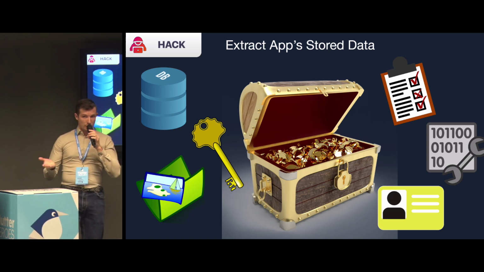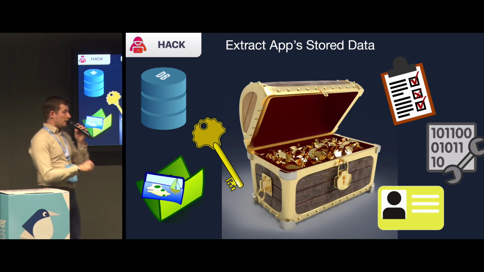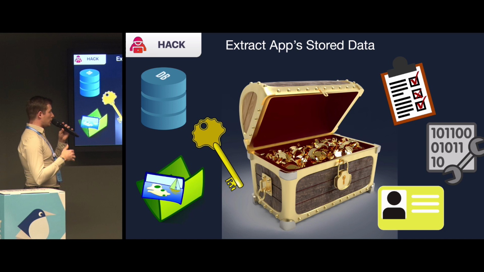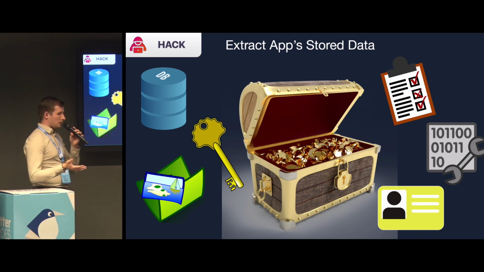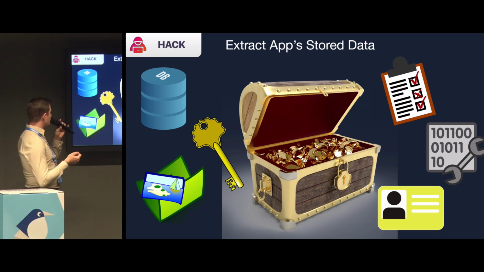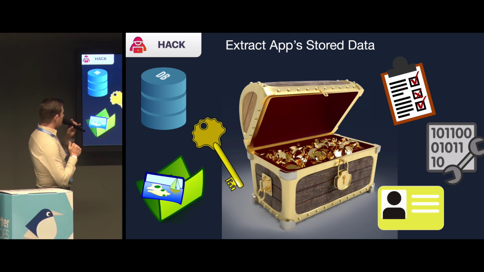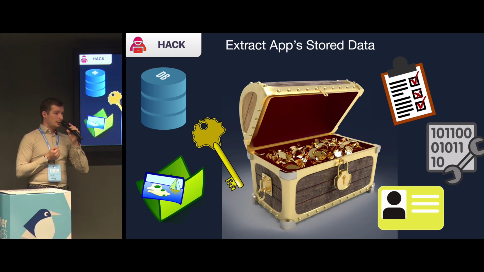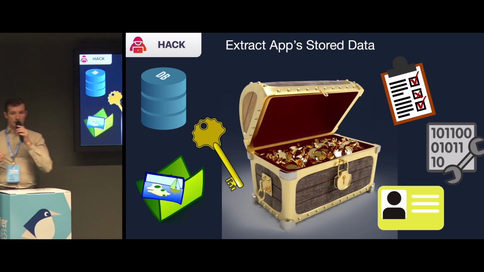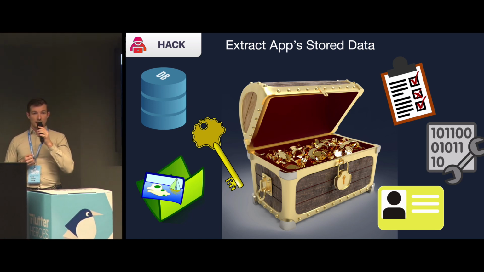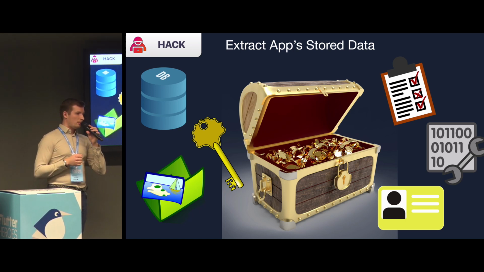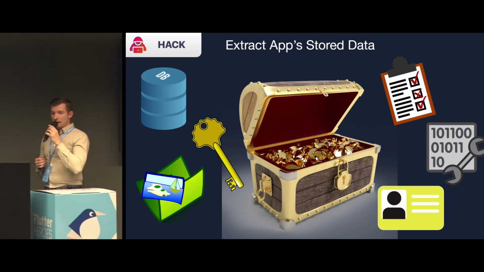So I always like to imagine applications store data as some gold chest full of golden items and precious coins. So you can see that applications are full of interesting objects like databases, tokens, some configuration files, web authorization tokens, and identities, which are really interesting for hackers. And I will show you a simple demo where I will modify shared preferences.